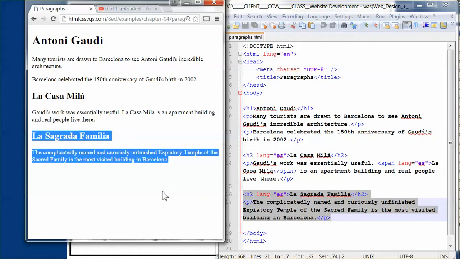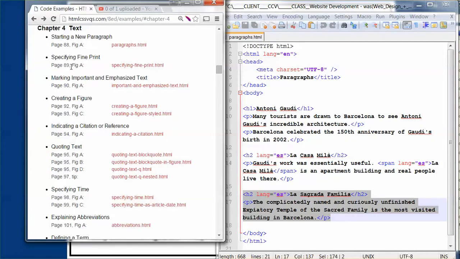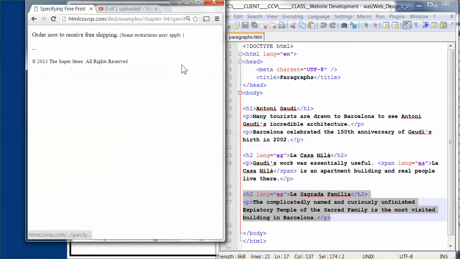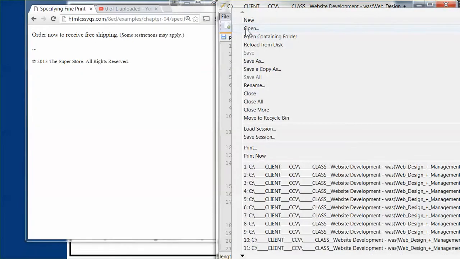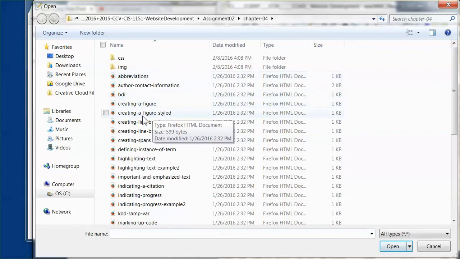And as you look at the red, it's explaining what's going on. So let's look at the next example. Here we are specifying fine print on page 89. So let's look at that specify. If we want to look at what the code does, we can use file open and open the specify file.